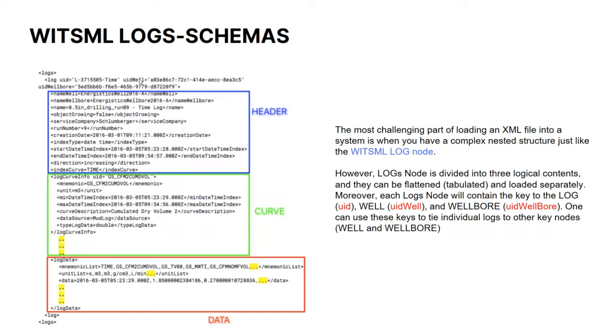So we have a UID. We have the way this mnemonic is called. We have the description. This is actually accumulated by volume. We have the units. This is extremely important. Units is always a mess in our industry. Everybody uses the unit that they prefer. Again, GOM uses field units, North Sea uses standard units, in the same operator. So imagine what confusion can arise if you don't set some standards, even within one operator, not even in the whole industry. And then you have all other attributes, right?